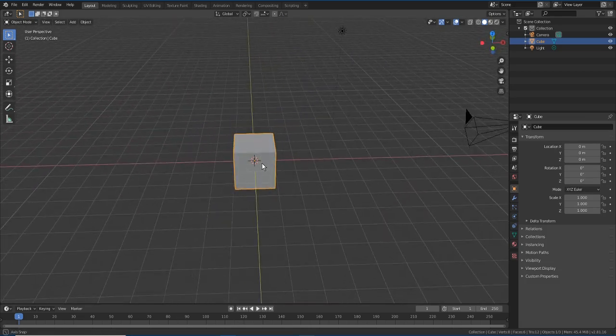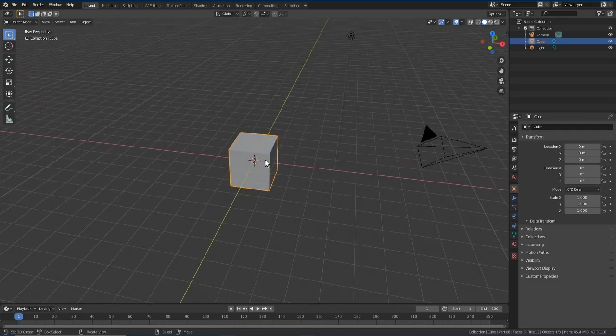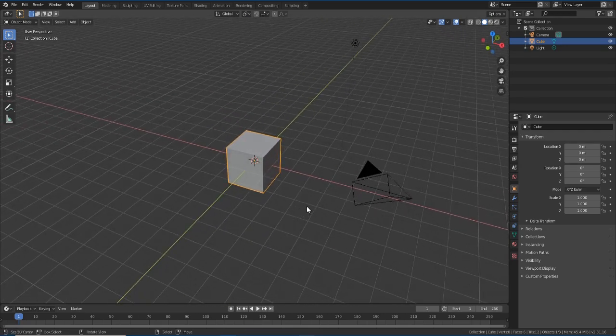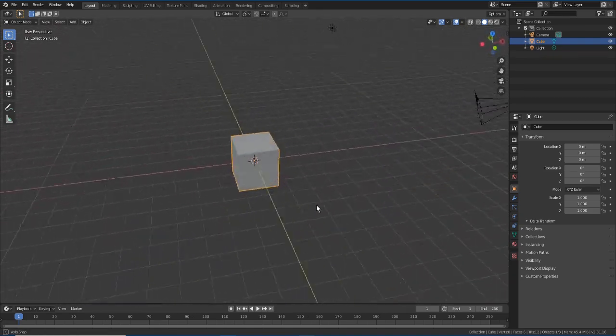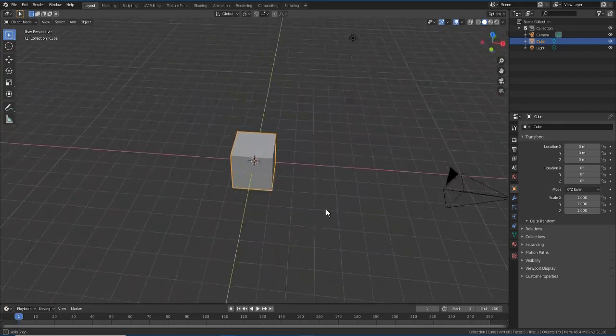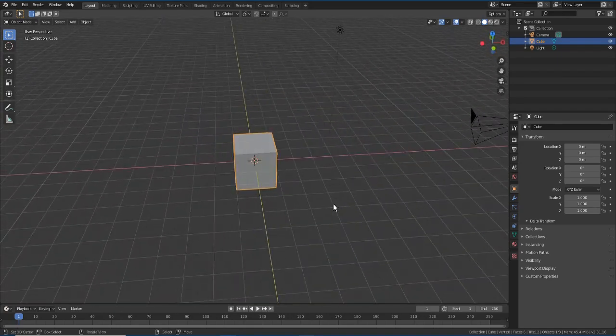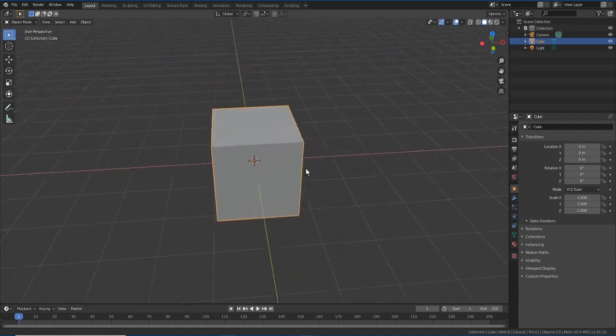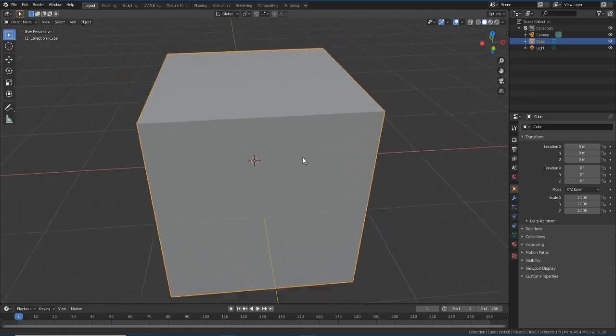This is a very basic tutorial for modeling in Blender. I'm not an expert, I'm not a modeler, I'm just someone who likes to learn. The first thing that we have here is this scene. If you press the middle mouse button, you can rotate this thing. Now if I press Ctrl and the middle mouse wheel, check, this is what happens here.